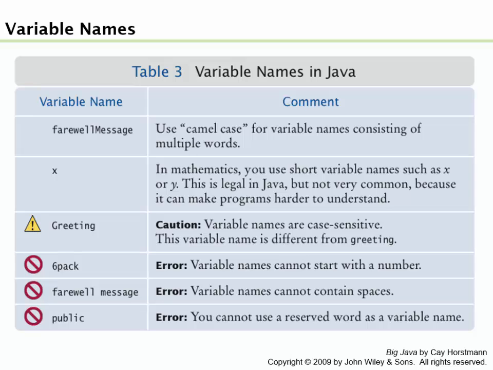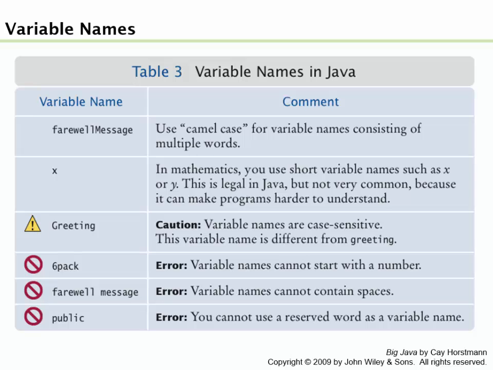So you do this a lot if you're a Java programmer, variable names like this, and you don't keep your job very long because it makes the code really hard to understand. Make sure you make your variable names descriptive of what it's holding, and then it's not a problem. Here's greeting. Variable names are case sensitive. This variable name is different from greeting, so just pay attention to that. If you had a lowercase greeting, that's a different variable in a different spot in memory.